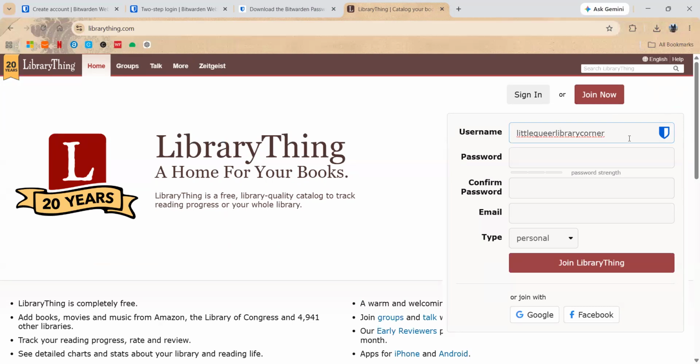We can click on this and input all of the information that we would like to be associated with this login, or we can decide a username, click in the password box, and Bitwarden will supply you with a strong password that you can use for this account.